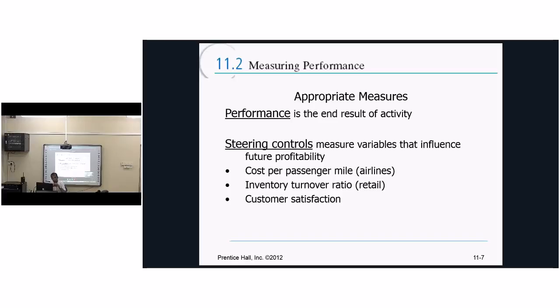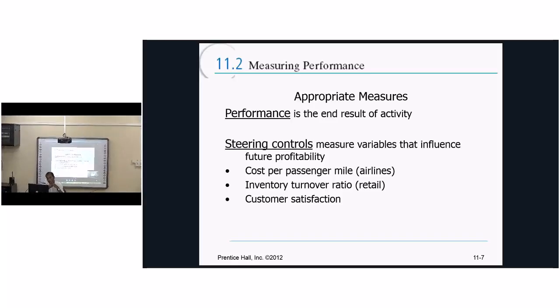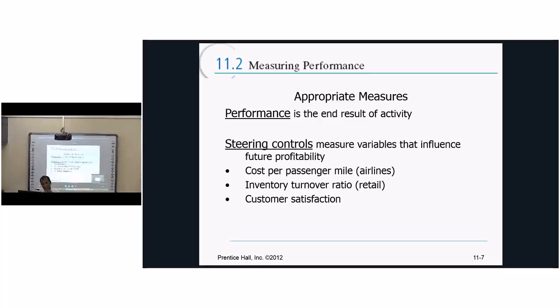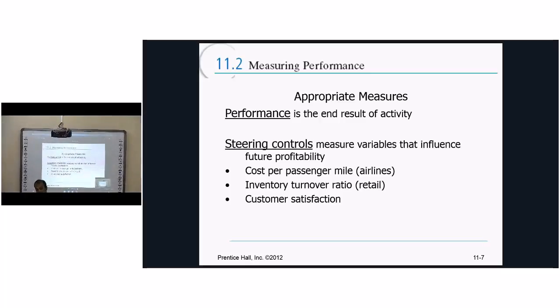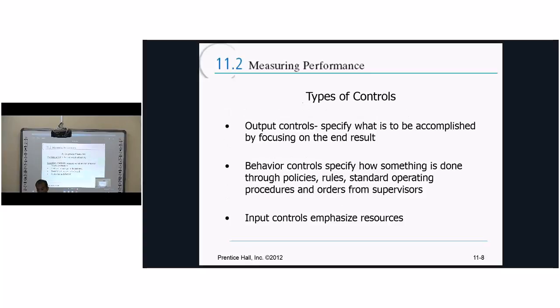So likewise, different industries have different performance measures, what to measure. Basically, the end result. You may be measuring different things: absenteeism, labor turnover, rejects, number of accidents. There are so many things to measure, all are end results of the activity. Now, in order to measure these things, you may measure certain things.